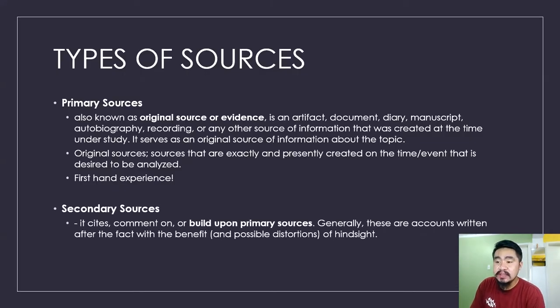So definition muna tayo. And when we talk about secondary source, so it is built upon primary source. Please take note, build upon primary source. So basically sa Tagalog, pwede natin siyang tawagin as chismis. And probably may possible distortion siya. So tandaan natin na primary source, original, secondary source, build upon primary or original sources.